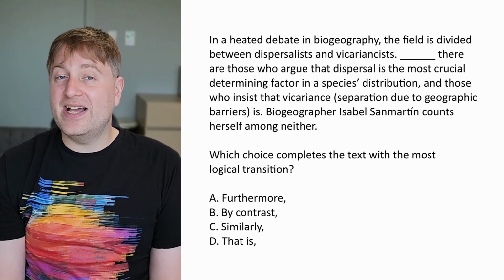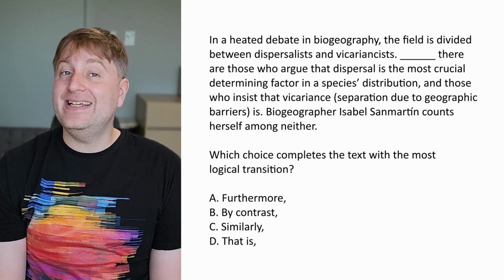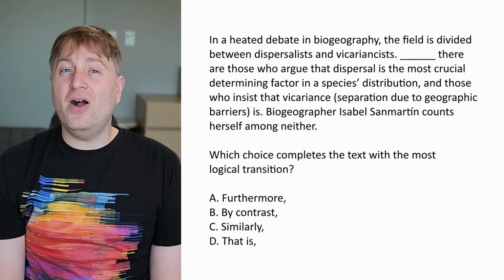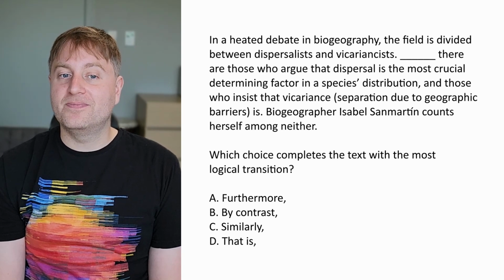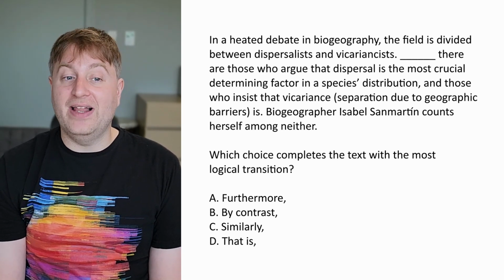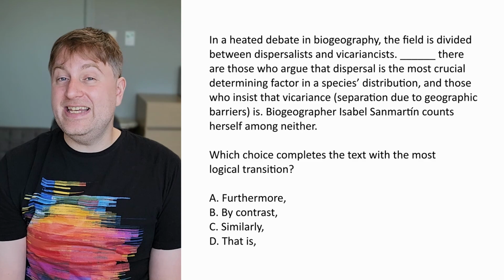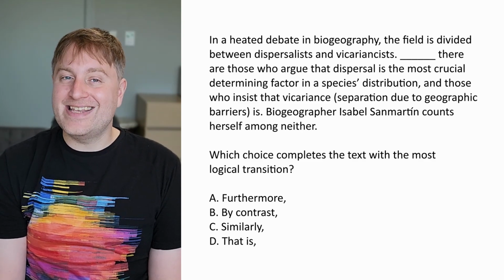The first part is telling us how biogeography is divided into these two fields. And the part after seems to be telling us the same thing, but in simpler words. So I'm looking for a transition like, in other words. And D, that is, means exactly that. So there you have it. We've just solved a bunch of the hardest transition questions on the digital SAT, but when we follow these 4 simple steps, I think they're not that bad.